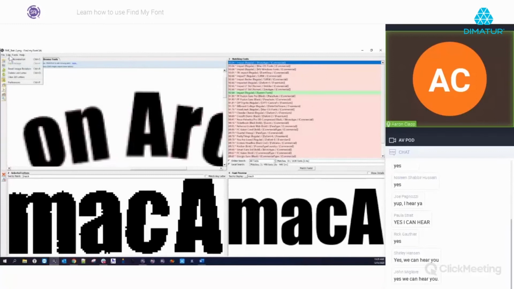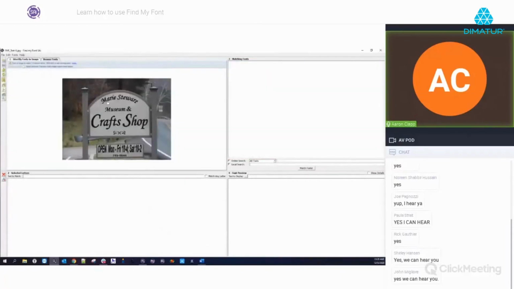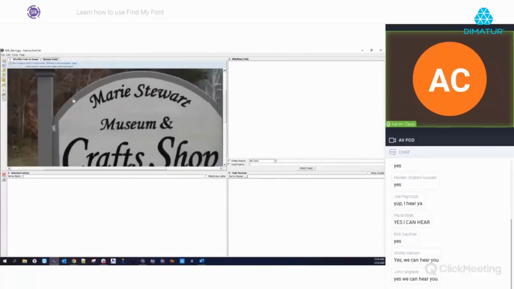So if we actually go back and look at this sign right here, if we wanted to grab the font from this arc, we would need to do the same process here.